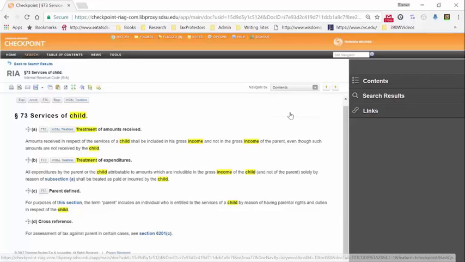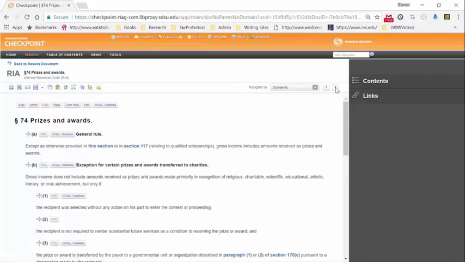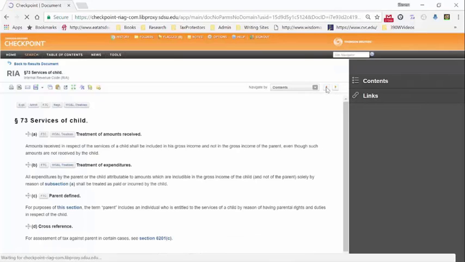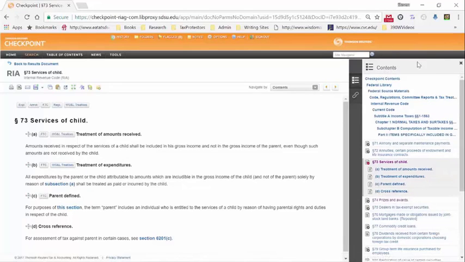And then the last one is contents. And that's saying, you know what, I want to look at this like it's a book. And so if I flip forward, the next one should be code section 74, because then numerically in the code, that's the next one. So you can see that those are available in this drop-down. There are also some interesting selections over here.